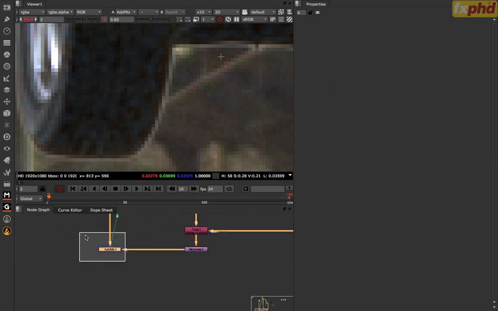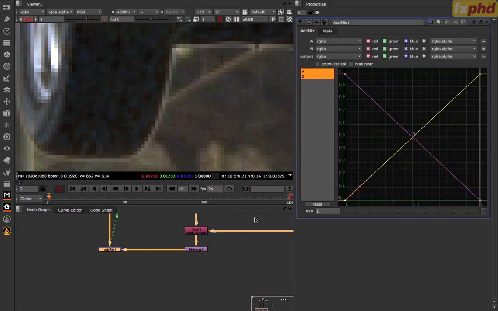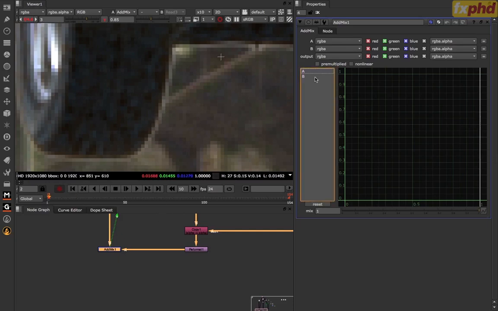Okay, so that being said, now you can see we still have some of this edge issue going on. And so there's a couple other things we can do to try to adjust this. Last week or the week before, I think I talked a little bit about the Admix node, and this is one of those places where I feel like the Admix is actually going to help us out tremendously by being able to soften off the blending. So if we pull up the Admix node, realistically what we want to do is adjust the curve for the A, because it's the A over B. We want to take this curve and adjust it down. So let's see what we get just by taking this down a little bit.